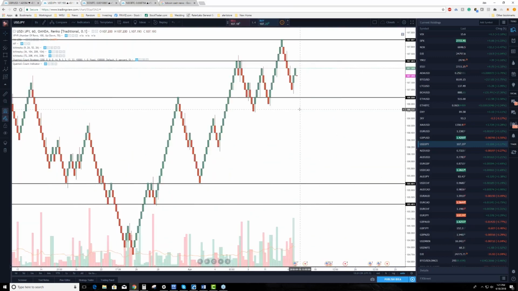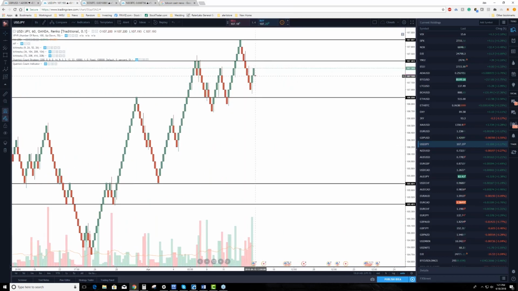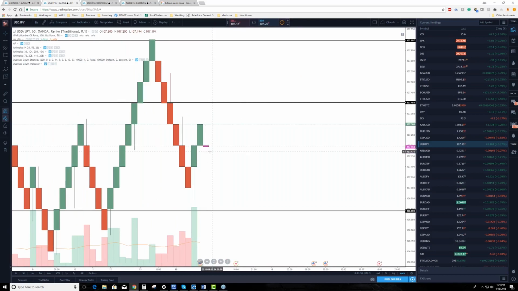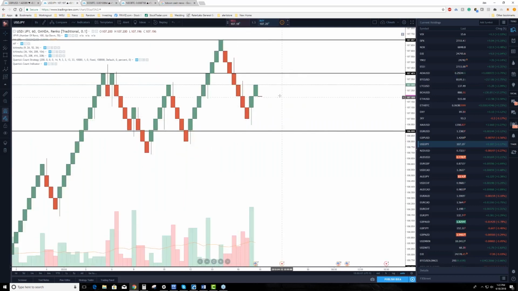And then it's ultimately pretty simple to trade this, because right now, when I'm looking at this structure here on the dollar yen, I would have gone long. After this brick formed, I would have gone long. Now, you'll notice that what happens here is you'll see it kind of turns magenta, or blue. This is just telling us that right now the current price is printing lower than our last Renko brick. That doesn't mean anything, because it just means that that's where price is sitting right now. We could see this disappear pretty shortly. Price could travel all the way back up to here and then trade up.